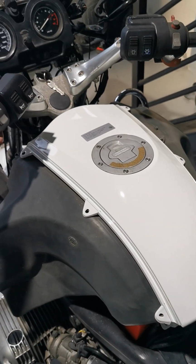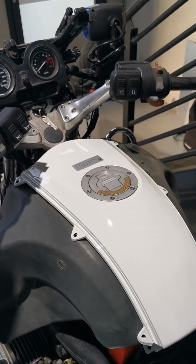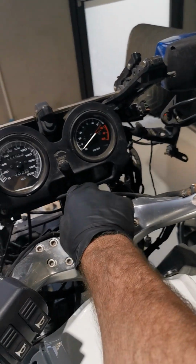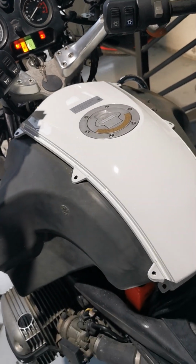Got the cover in for the center of the petrol tank, so that's all correct. It's painted and looking very, very crisp. But more importantly, we've got all of the electronics working now. That's the fuel pump on, so nice and strong there.